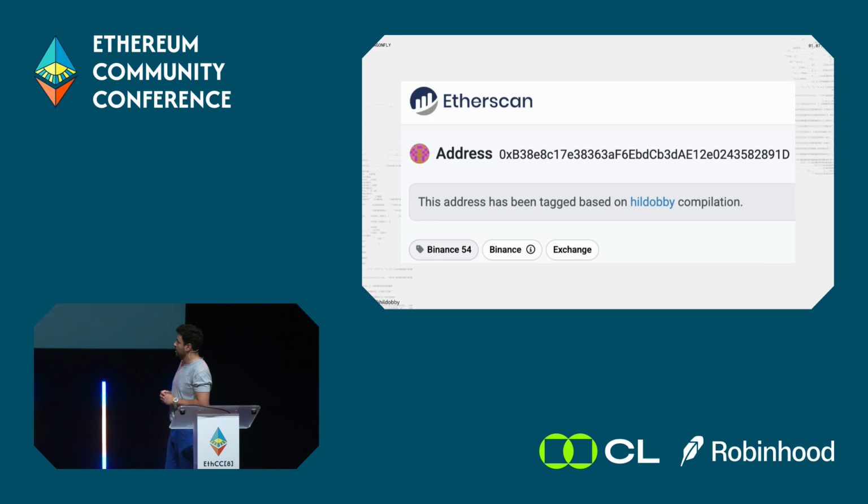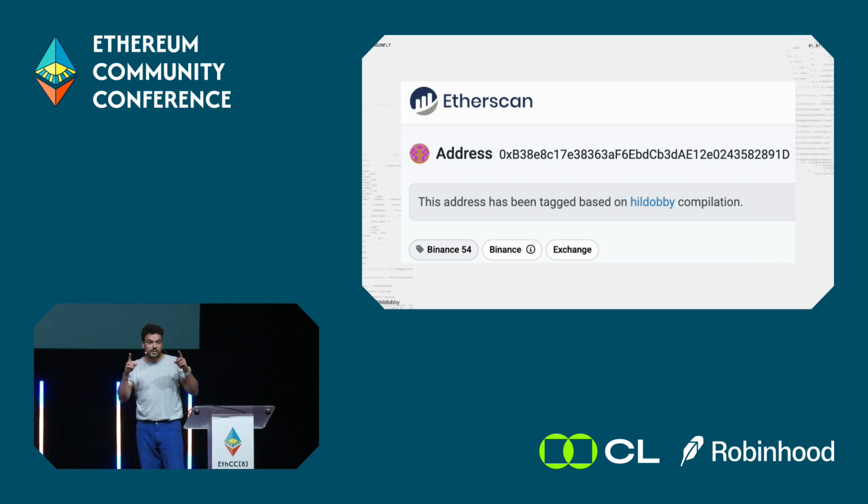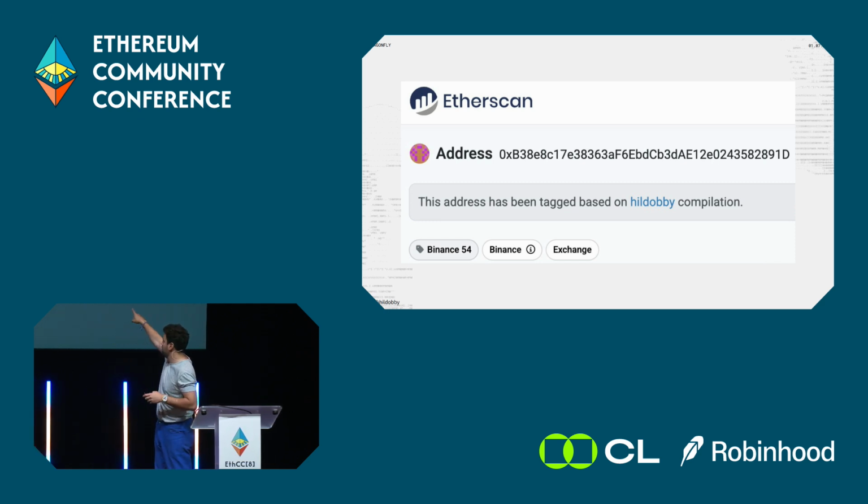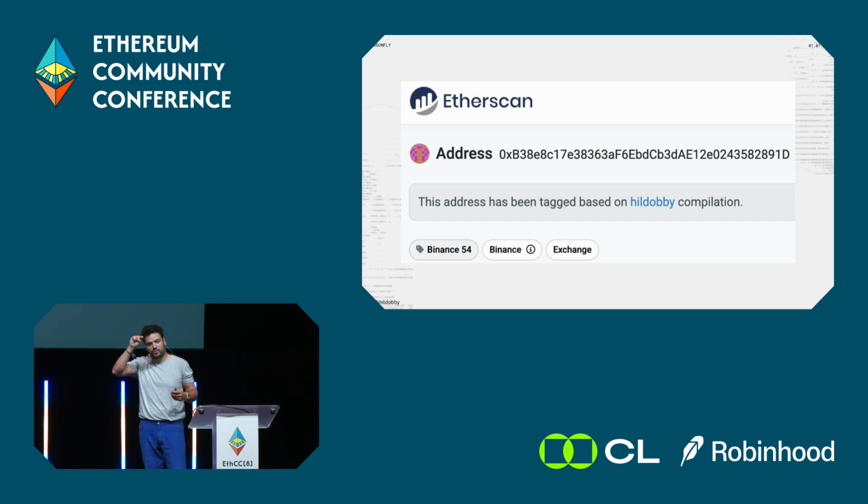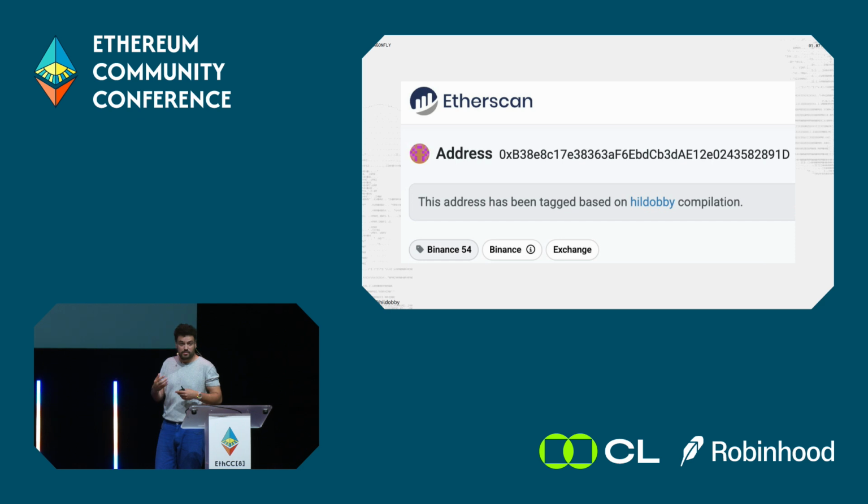And lastly, this dataset has also been used in other places. So on Etherscan, and other scans, I don't know how you call them, you'll find some addresses are tagged and have a little label basically saying I compiled the datasets. Funnily enough, I found out about it because some people were getting rugged and tracing the funds. They saw that it was going to Binance and they got confused thinking I rugged them. So I got DMs about it, and anyways, that's how I found out that Etherscan uses my labels.